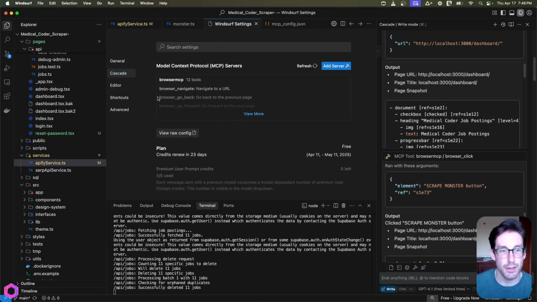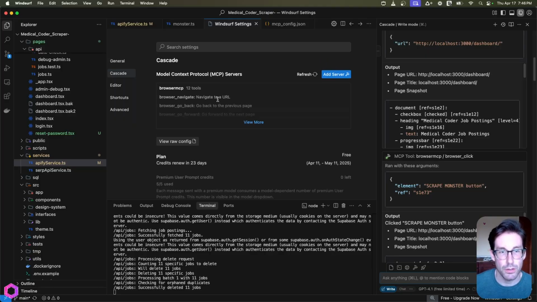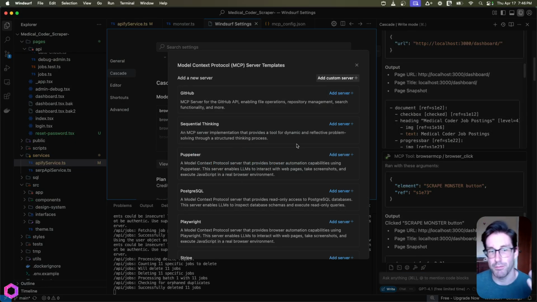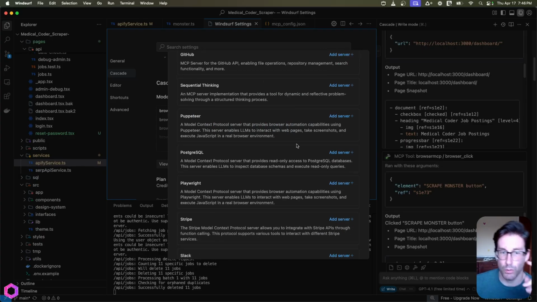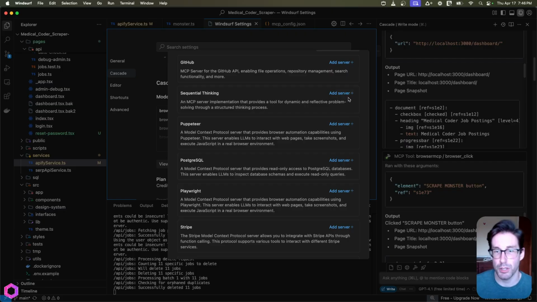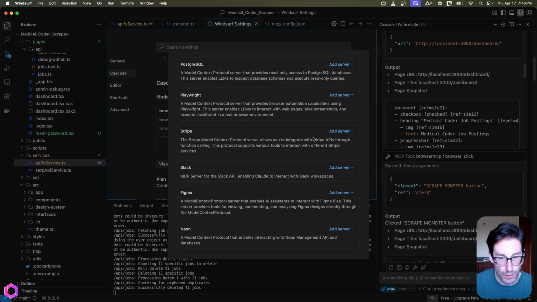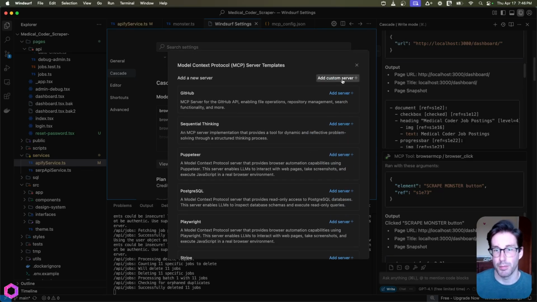You would then go to Windsurf settings. It would take you to this tab, and you would then go to, under Cascade, they have add servers. The cool thing about Windsurf here is something Cursor doesn't have, which is kudos to Windsurf: if you go to add server, they already have baked-in MCP servers that are, quote unquote, official, where you don't have to do any complex configuration. All you have to do is push add and it automatically adds that server for you. Your AI will eventually start using it if it needs to, which for me is pretty dope, and I really like that.